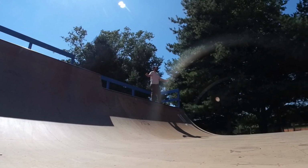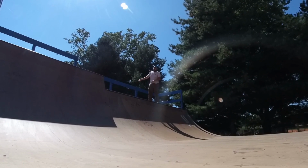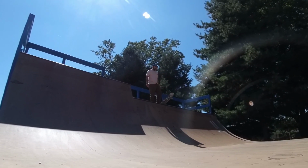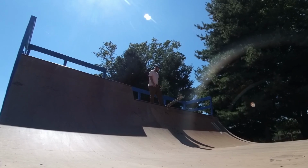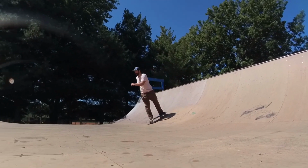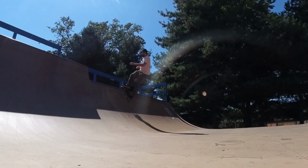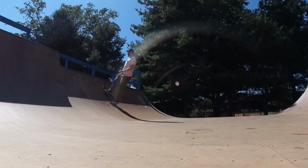So when you're learning to drop in, you have to understand how to interact with the other side if you're gonna pop out or jump up on the deck, or you know how to do a trick on the other side. I think rock and rolls are easier when they're decked out. So rock and roll is like a rock to fakie, except you're turning, you're pivoting out of it. So for me, all the way up like that, it just feels safer, feels more locked in. And yeah, that's just what I like when it comes to rock to fakie, rock and rolls.